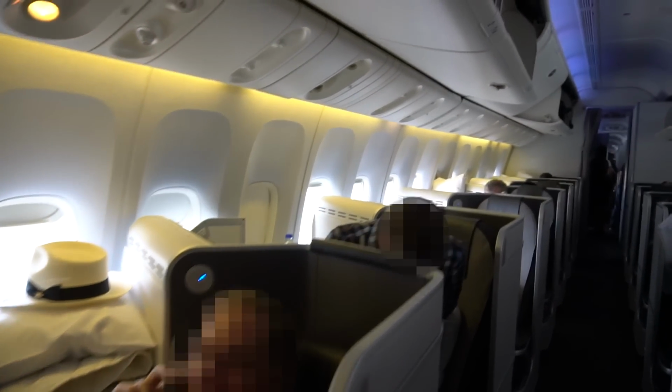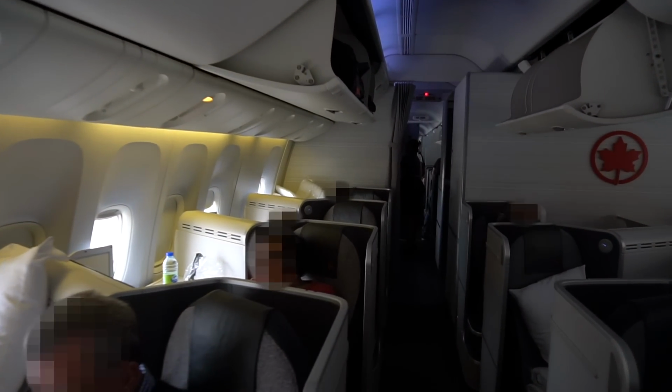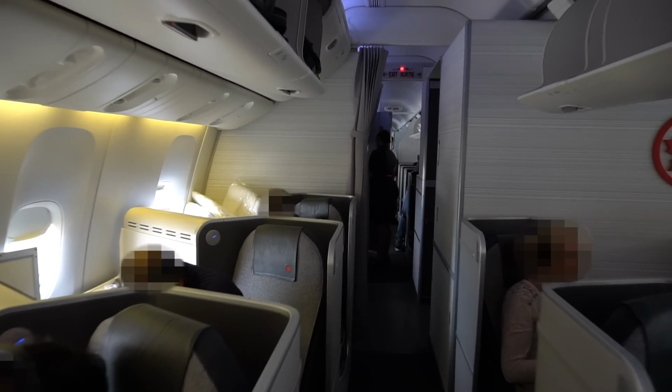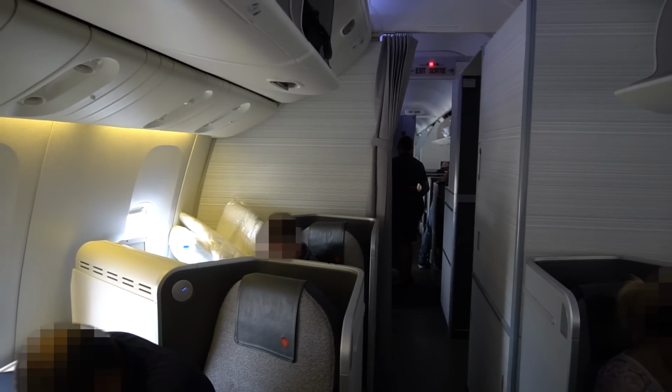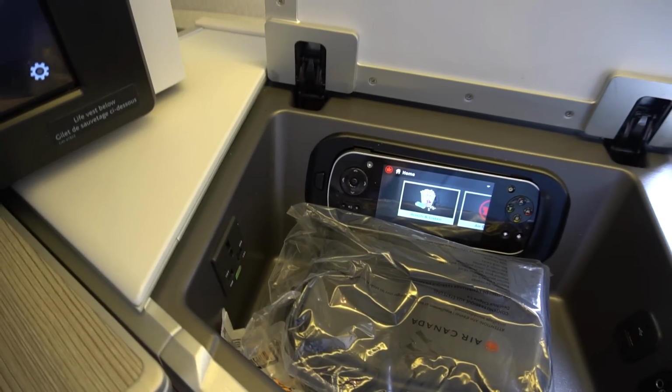Well, and once I was approaching my seat, I realized the gentleman had already occupied it. He wanted to offer me his middle seat, but that sounded like a bad deal to me. I needed the window, so I had to use the means of diplomacy to get it back, which eventually worked out just fine.